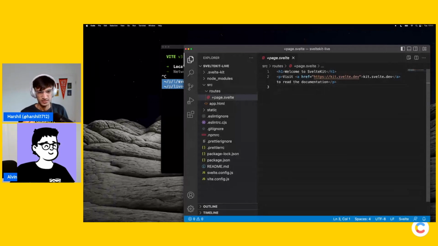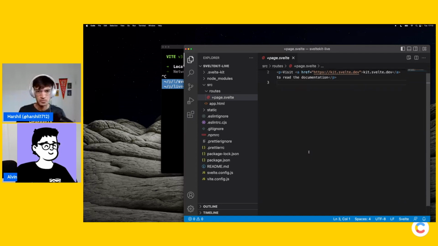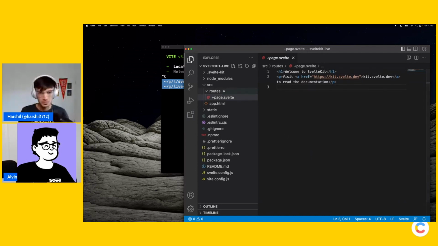Okay. So the routes are folder based. If you want to create a slash whatever, slash, I don't know, food, and you want to create a file, what you would do in Next or in Gatsby or whatever, you'd have pages slash food.js, right? With SvelteKit, it's all folder based. So if you want to create a route named food, you'll have routes slash food, and then in there you're going to have a plus page.